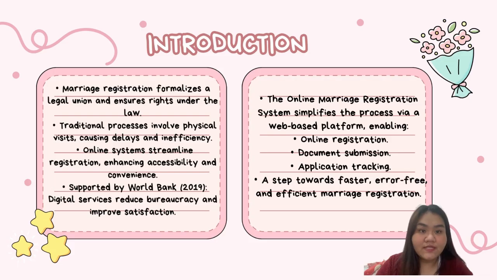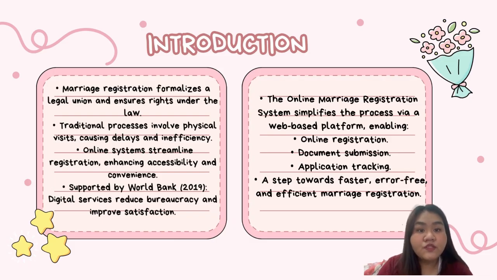Marriage registration is an essential legal process that formalizes the union of two individuals and protects their rights under the law. Traditionally, this process requires a physical visit to government offices, which can be time-consuming and inefficient. To address these challenges, an online system has been introduced to enhance accessibility and convenience. According to the World Bank, digital government services help reduce bureaucracy, increase transparency, and improve user satisfaction.